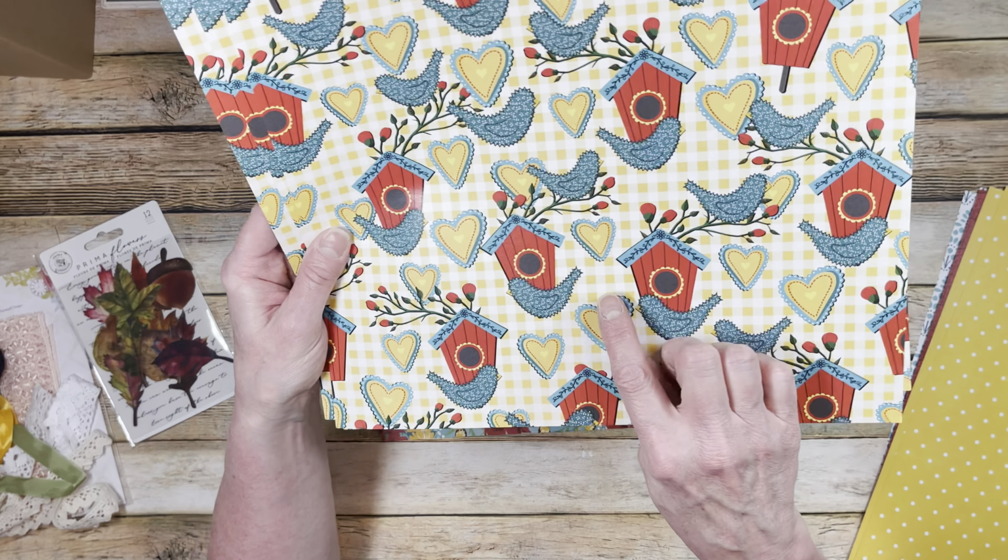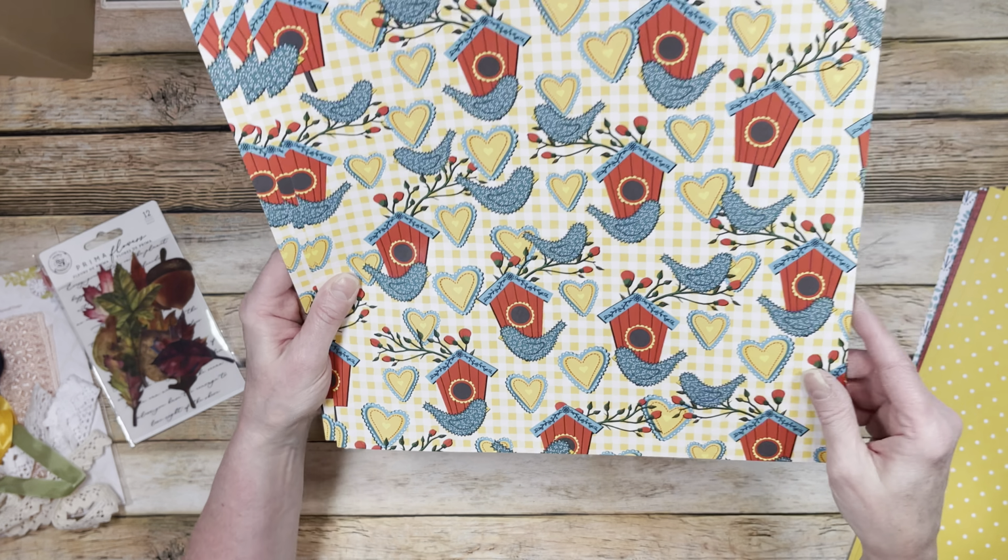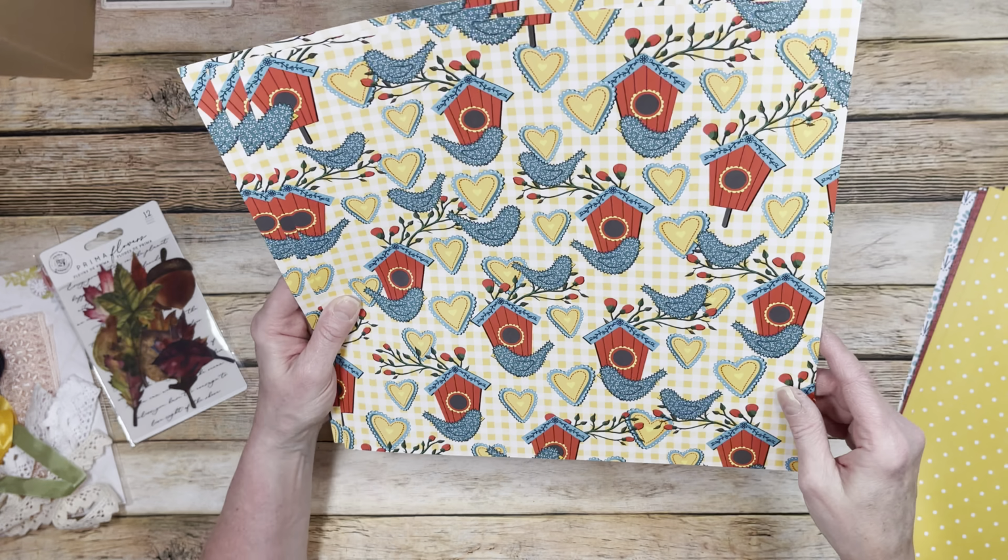And again, the little birds have kind of an almost stitched feel on there. They have a jagged edge around them, so they look like they're stitched on, appliqued on. Super cute. The back of that. Oh, this is really cute. Kind of this red floral pattern. I like that. And then we have more florals.